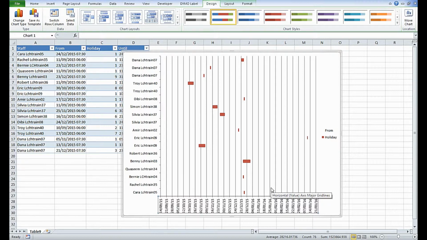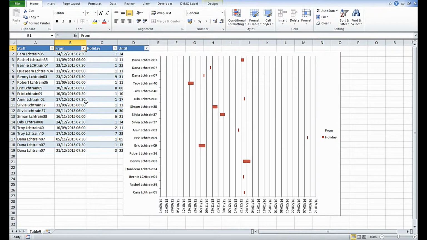Red is for holidays. If you don't want this at all, you can just click on it and press delete to make it go away. I'm not happy about the way they've got the "from" on here, and unfortunately I'm not brilliant with charts in Excel, so I can't find the best way of getting rid of that. But what does work for me is that the "from" is from here, so if I make that say an underscore, then it's not so obvious over here, and I'm happy with that. That'll do for me.